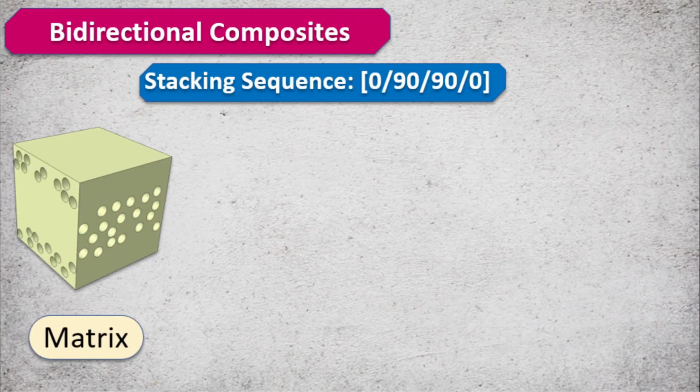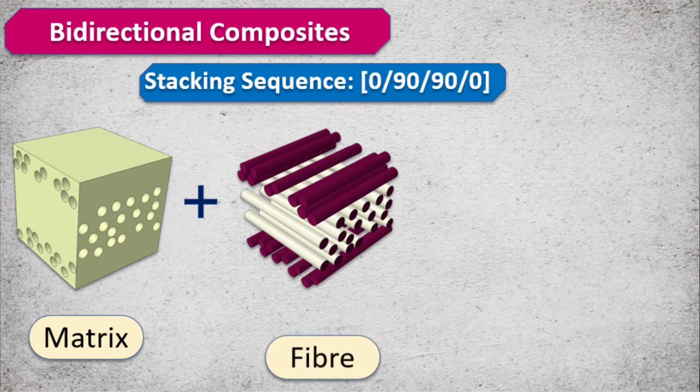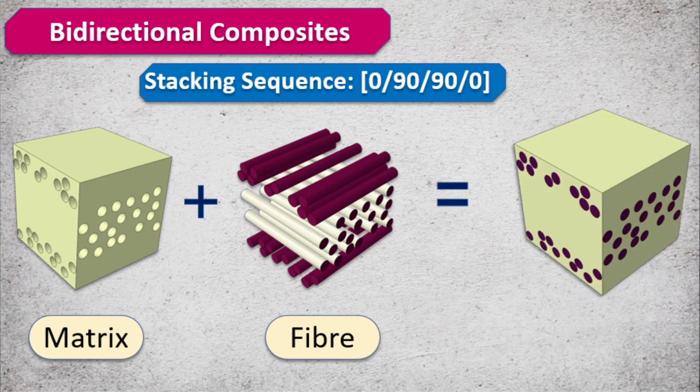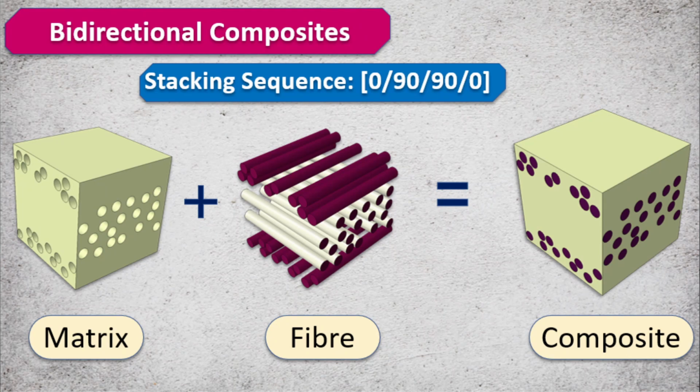In terms of this RVE modeling, you need to isolate the matrix, in which case this is the arrangement of only the matrix system. You add it with the fiber. Here I've distinguished the 0 degree fiber, which are the fibers in purple, and the 90 degree fiber, which have a cream color. When we combine those two together, you end up getting the complete bidirectional composite, which is what we see here. So this is the identified representative volume element for a system made up of a 0, 90, 90, and 0 degree stacking sequence for a bidirectional composite.